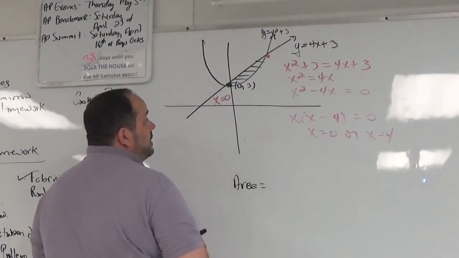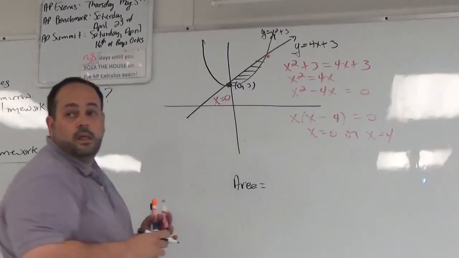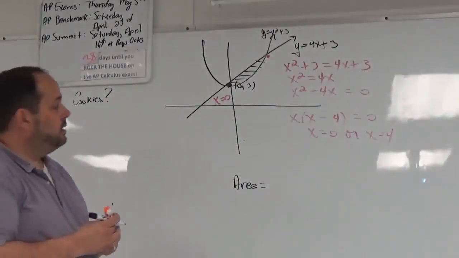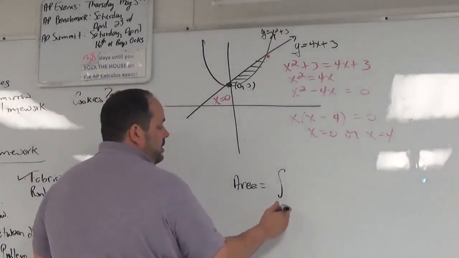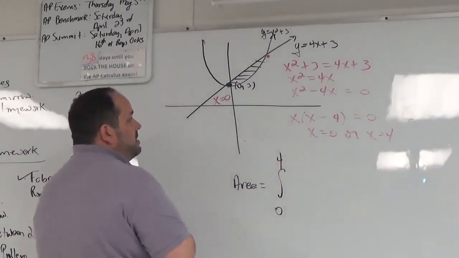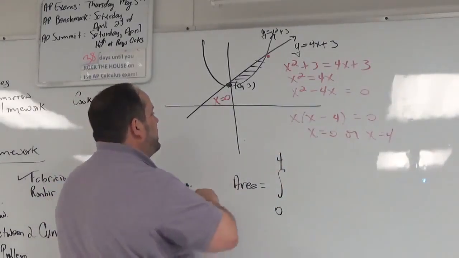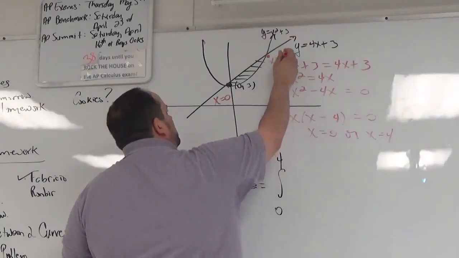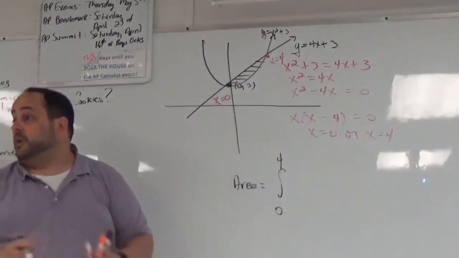Okay, Jose, what else are you going to do? Do from A to Z, so from 0 to 4. From 0 to 4, those are going to be your limits of integration because we're going from x equals 0, that's your first one, over to x equals 4. Great. Next question, what are you integrating?